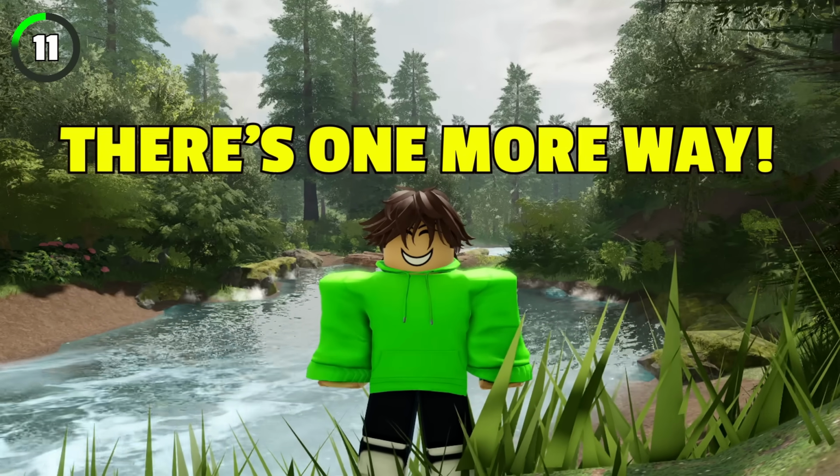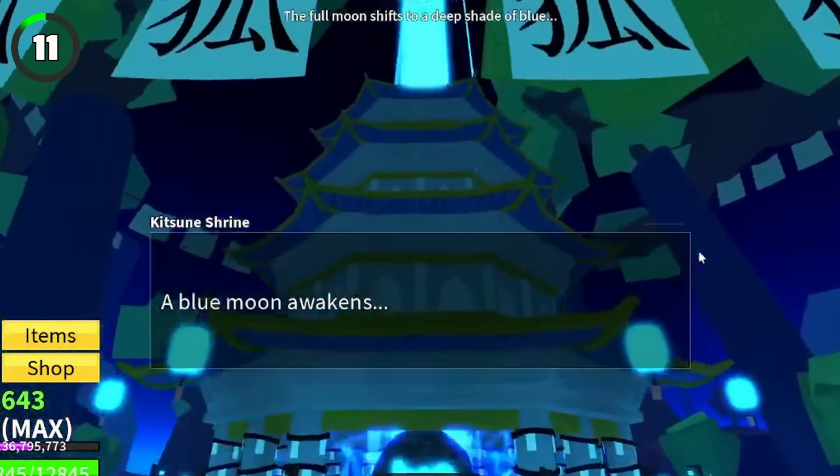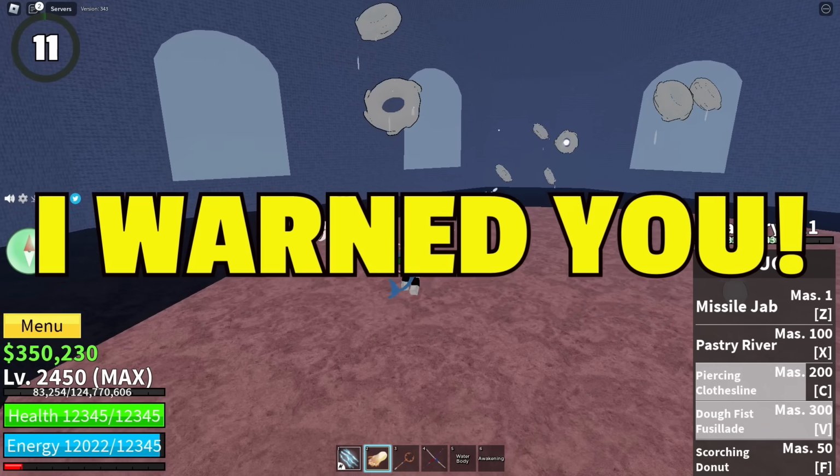And there's one more way it can be obtained, and that's through Kitsune Shrine. Kitsune Shrine is an NPC added in the Kitsune update, and he's located on the Kitsune Island, which can only be found during a full moon. But it's not going to be easy. Don't say I didn't warn you.